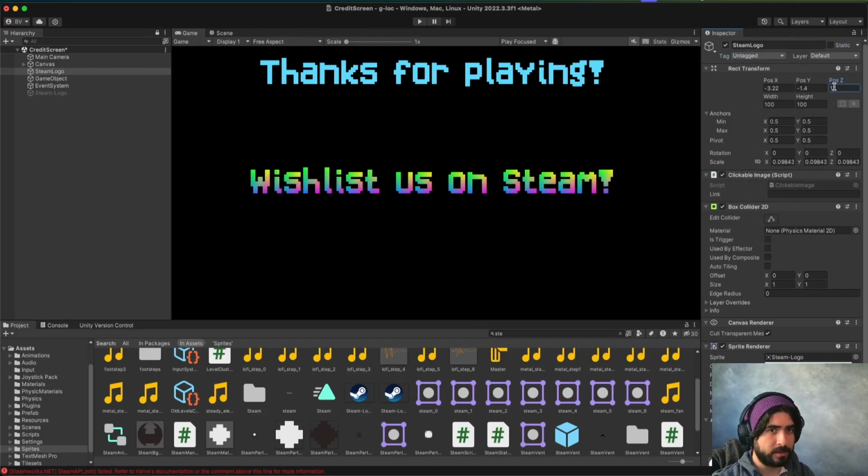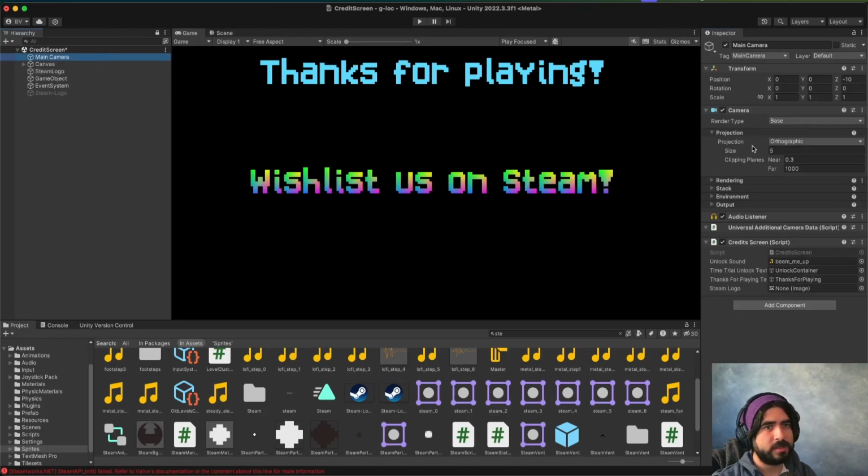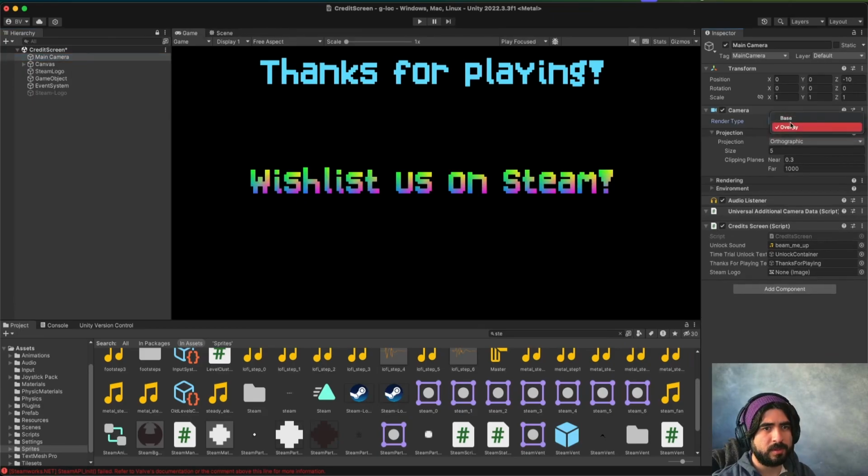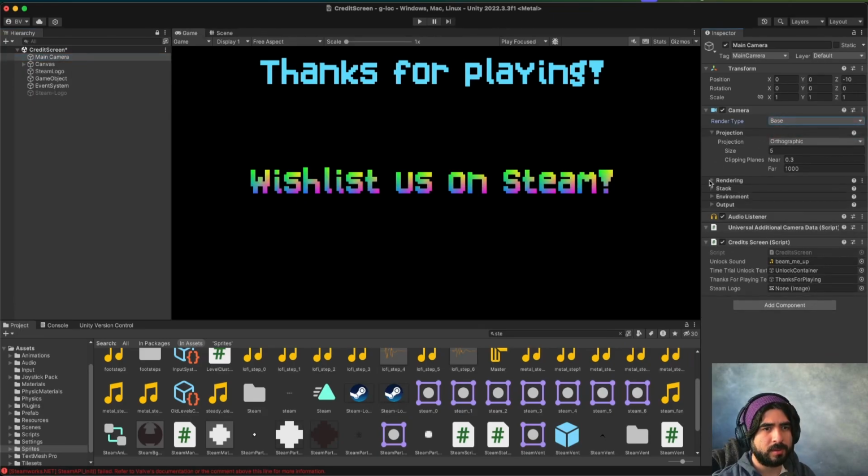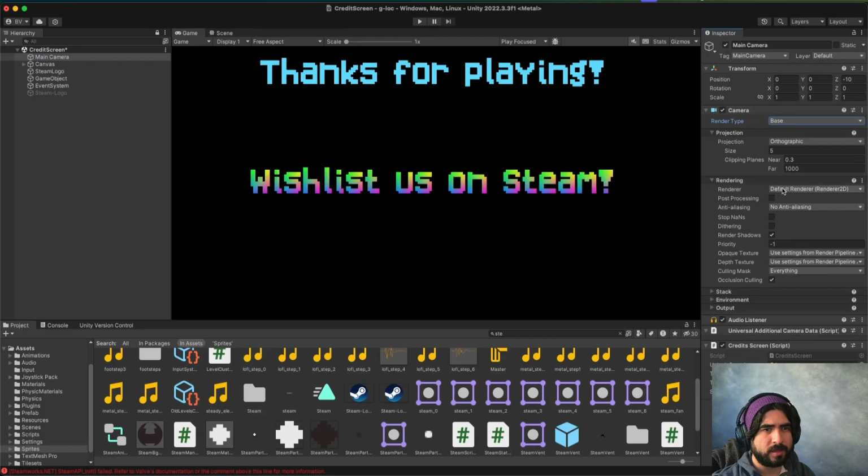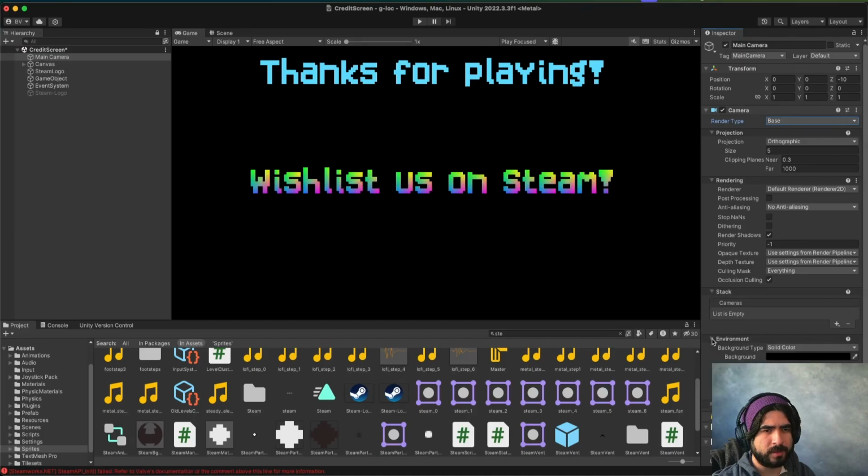Alright. I wonder, does this change the camera's render type? Rendering. Stack? No. Mask output.